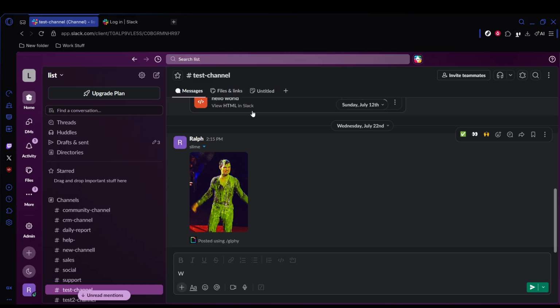After the verification is accepted, you'll be taken directly into your Slack workspace. From there, you're ready to start messaging, check channels, respond to teammates, and continue your work as usual. And that's all you need to know to access your Slack account online.